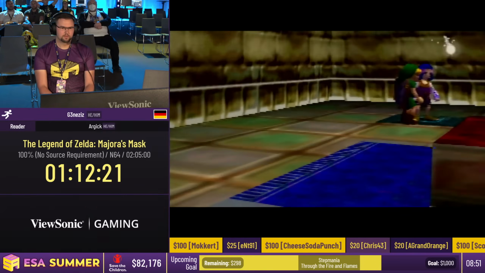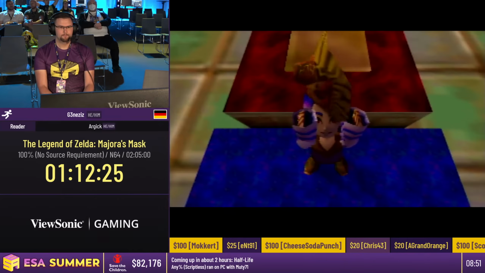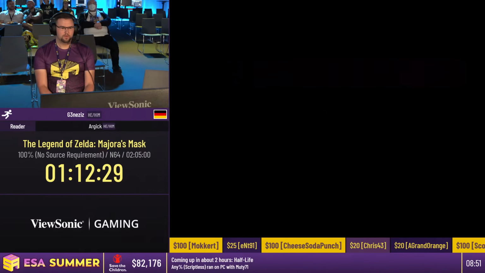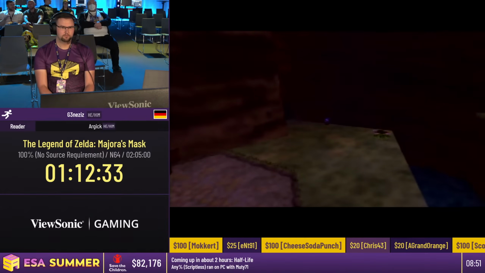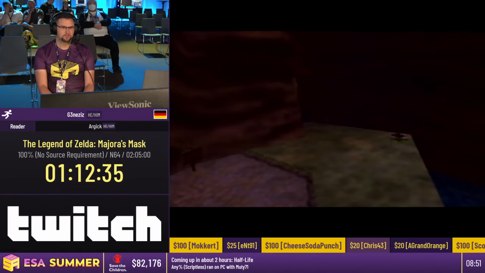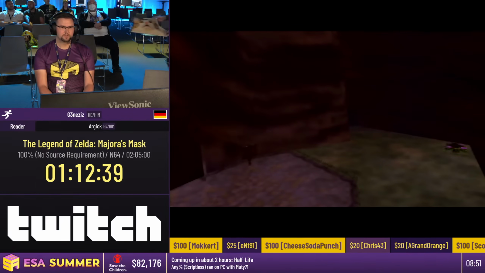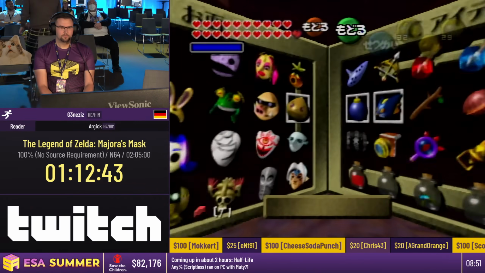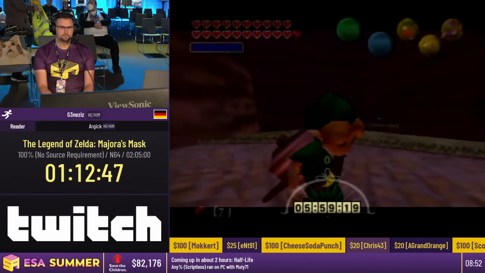And that skips the annoying puzzle section. Okay, and yeah, now the Terminal World Tour, where we hit all the owl statues, really starts. I mean, we only have the 2 owl statues in Ikana and Stone Tower right now. But we have to hit a few more of those.